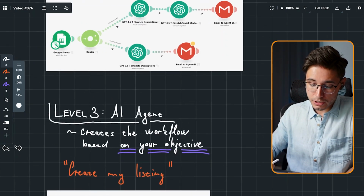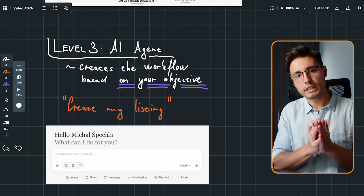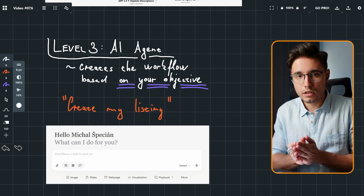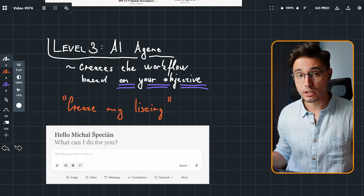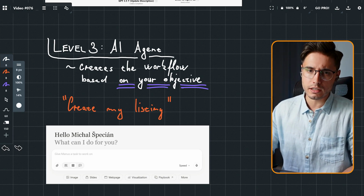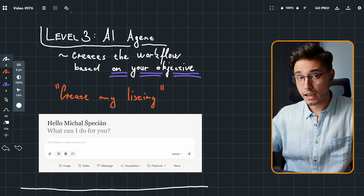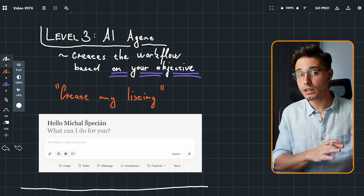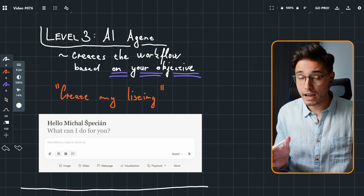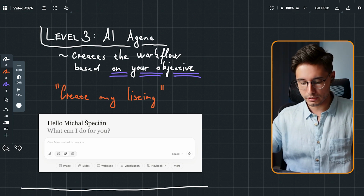But if we take it even a step further, the highest level of autonomy would be an AI agent, right? This is where the AI agent actually creates and figures out the workflow on the back end without us. It means that they can make decisions and figure stuff out just by us telling them what we want them to do. In this example with reviews and creating the unique selling points based on the reviews, we can just tell the AI agent, hey, I want an optimized listing. And he can figure this out. Hey, the best way to do it is to look at the competition, scrape the reviews, analyze and identify the pain points, and then eventually write the unique selling points and based on them create a listing.